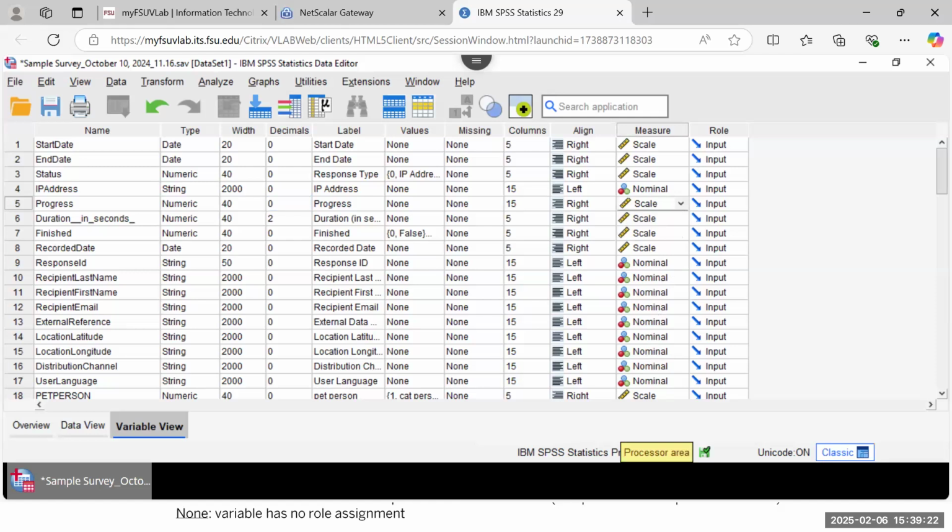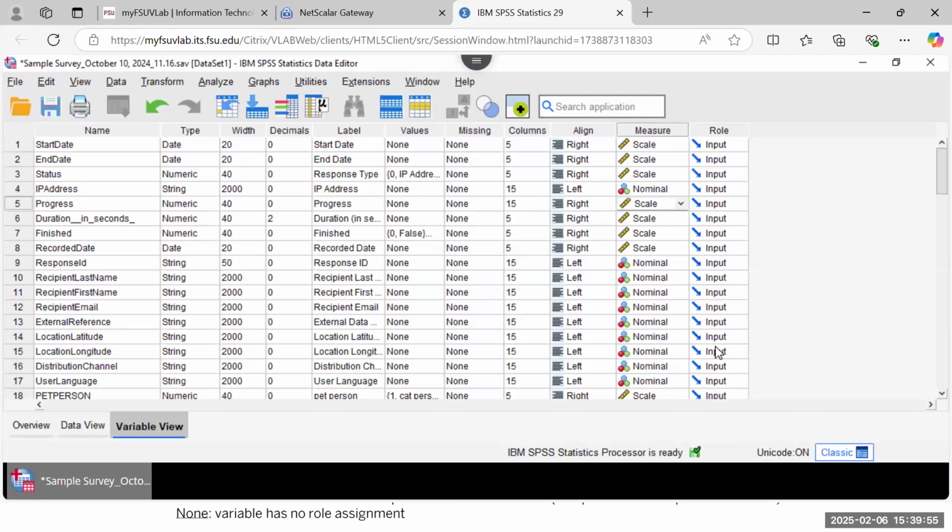And role, that is the role of the variable. So if you know a certain variable is your independent variable or your dependent variable and you want to mark it as such, you can tell it here. But usually I leave that alone. And when I perform particular analyses, I can tell SPSS how to read it. If it should read one variable in the column or one variable in the row, or take this one first or this one second, you can tell it that way.